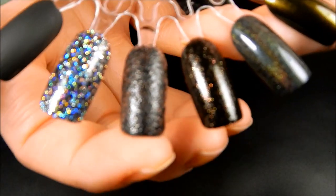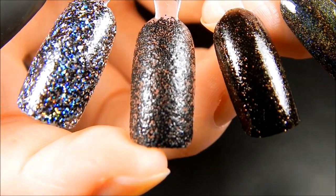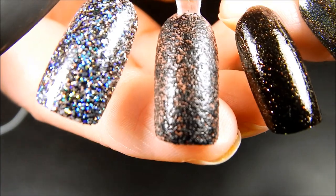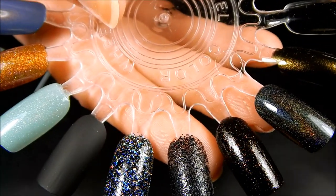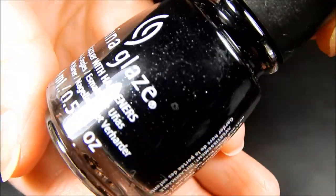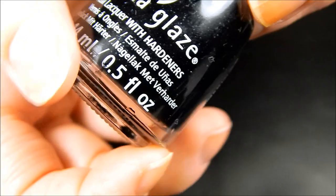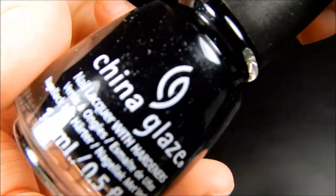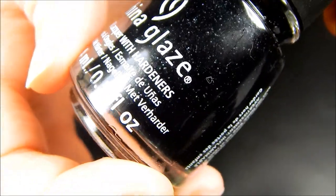The next shade I really don't like — I don't understand it, I guess. It's textured and you can't build it up. I really don't like it. And it is Prada Potion. When I seen it in the bottle I was like, oh that's really pretty, that's a shimmery black. And then when I put it on the nail wheel, I was like, wait a minute. I was really, really disappointed in this shade. I just really don't understand it, but that is Prada Potion.